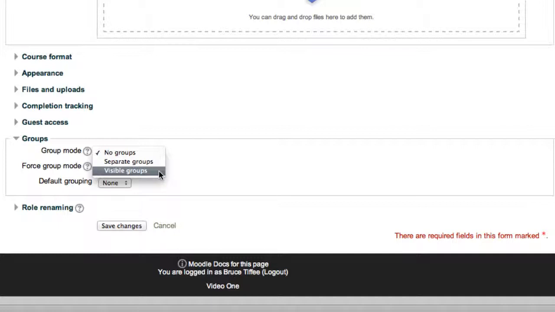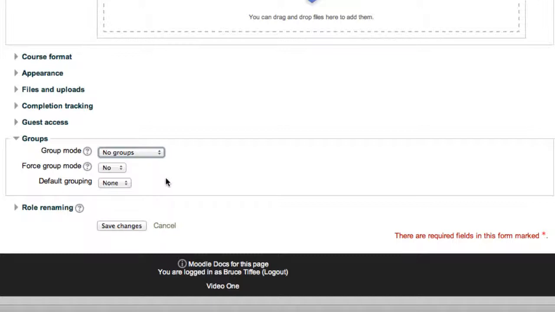And a meta course is, for example, many of the English professors who have several sections of English 100, instead of creating 4 separate courses, they'll create one course and add all the students to them. That would be a use of grouping at this level. You can also do it inside the class. We'll get to that in a few minutes.